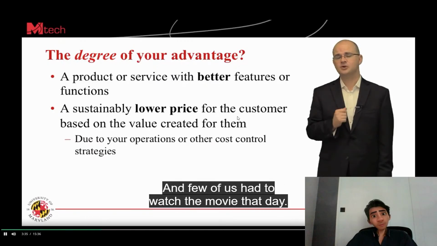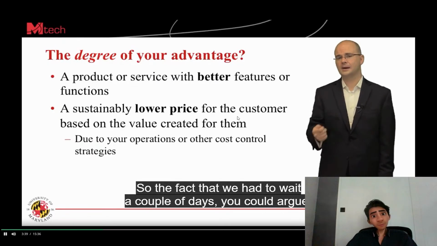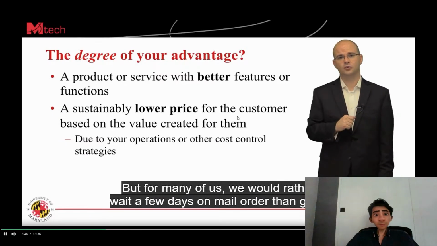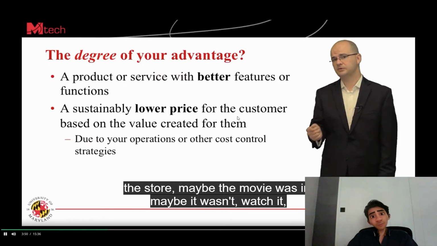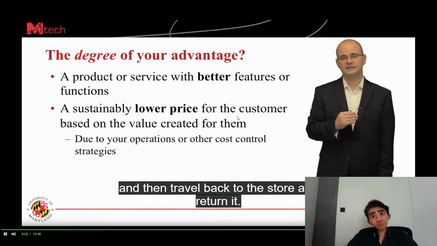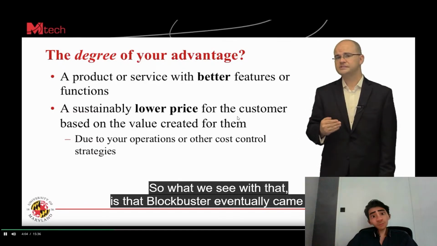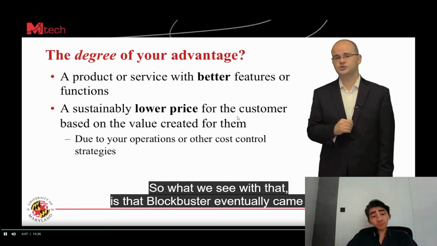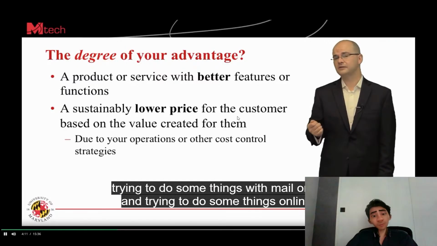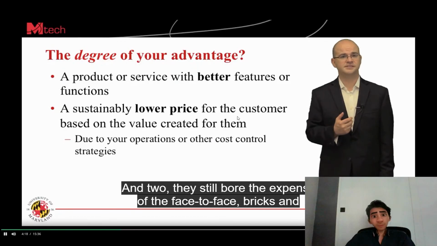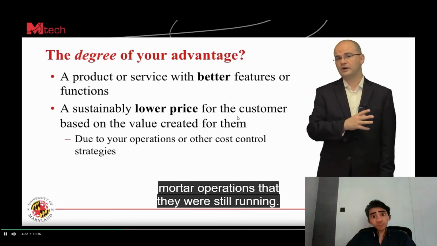And few of us had to watch the movie that day. So the fact that we had to wait a couple of days, you could argue was worse than the Blockbuster experience. But for many of us, we would rather wait a few days on mail order than go to the store, maybe the movie was in, maybe it wasn't, watch it, and then travel back to the store and return it. We would rather wait, and we would perceive waiting as being worth it for the time and or money that we saved. So what we see with that is that Blockbuster eventually came into trying to do some things with mail order and trying to do some things online, but one, they were a bit late to the party at that point, and two, they still bore the expense of the face-to-face bricks and mortar operations that they were still running.